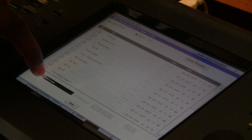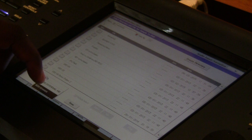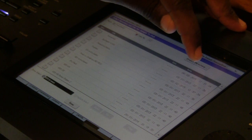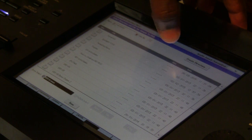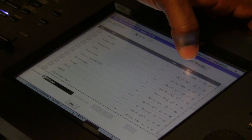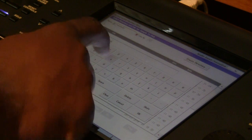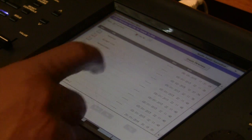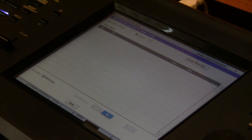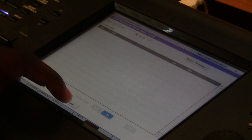This took me a while to figure out — how to save it to the drive — because every time I did it before, it saved to the internal hard disk. So again, go to the Audio/Sampling tab in sequence mode, go to the dropdown, and select 'Select Directory/File for Sample to Disk.' Here you select where you want it to save: you'll have your internal hard drive or your external USB drive as options. I only have one, so the other option is my USB drive. If you have a folder called 'WAV Files,' select that. I'm going to create a directory — at the top right it says 'Create Directory.' Name it 'WAV Files.' Select that folder, open it, and now you're telling the Kronos to save any sampled files to this drive. Push Done and that's set.